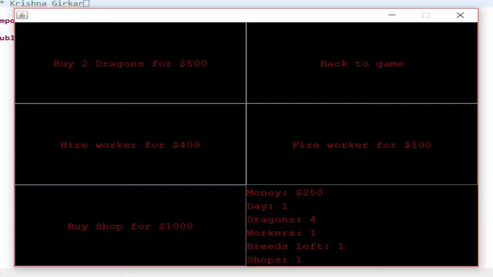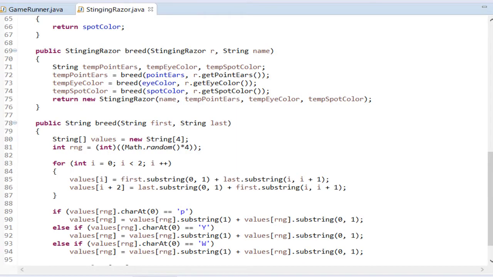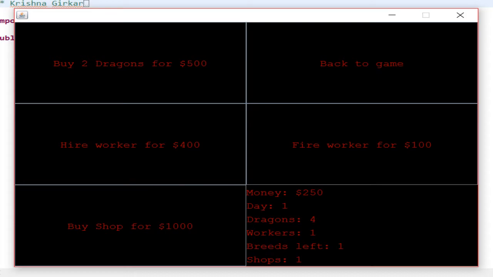The user starts in the Start Panel class, and then after going through a tutorial, ends up in the Game Panel class. Most of the logic of the game takes place in the Game Panel class, which functions as the main screen. If I had more time, I would have implemented harder difficulties, but it definitely wouldn't be hard, as I would just have to increase prices and make dragons sell for less.